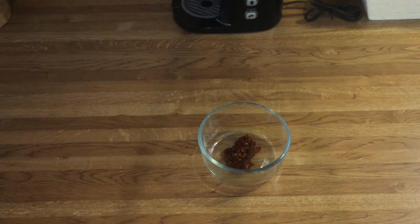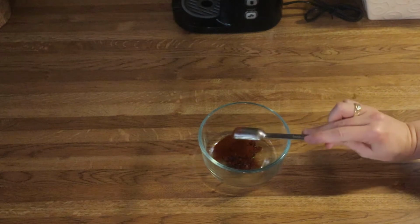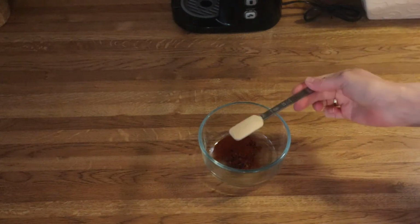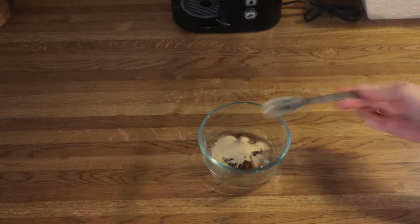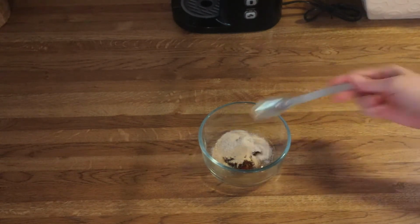We're just going to start out by adding 2 chipotle peppers in adobo sauce into a bowl. Now if you want this spicy, you can leave the seeds in, but if you don't, you can certainly take the seeds out and add in more chipotle pepper.